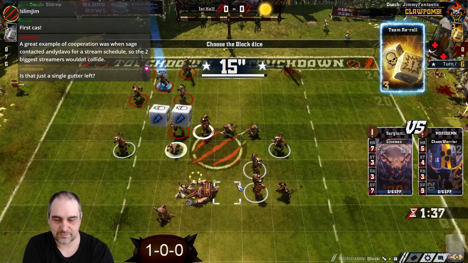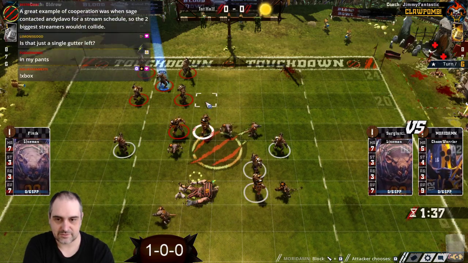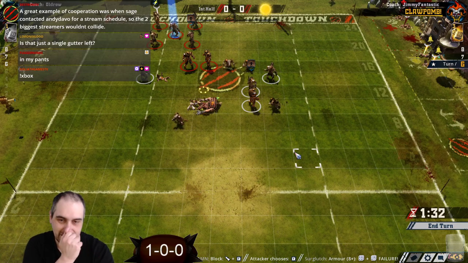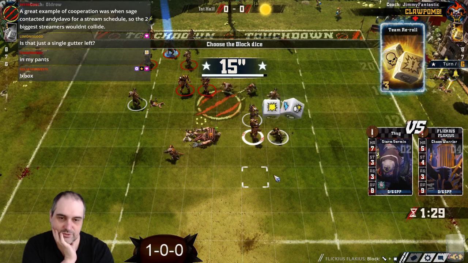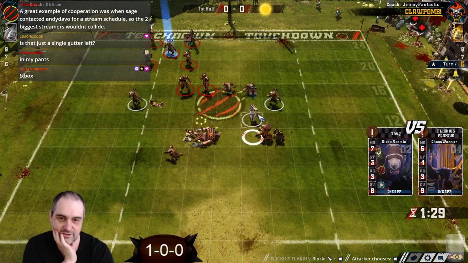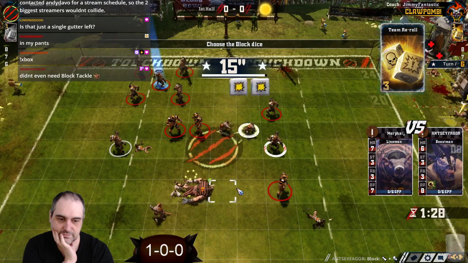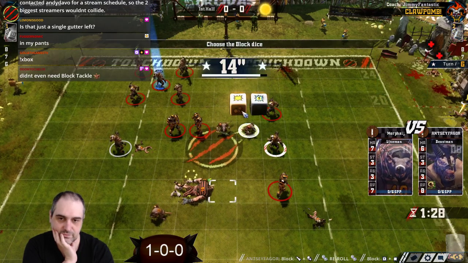Punch him. He's armor 7. I play on Xbox. Oh no! So this gives us 2 blocks by pushing and then hitting again. But on the other hand, this one can be re-rolled and could result in SPP for a warrior. So I think that was the right decision. Might as well re-roll it.